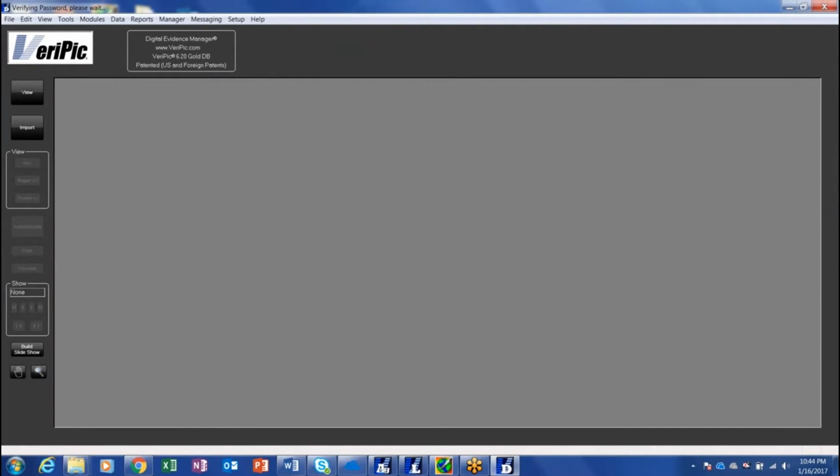Now, what the VeriPic system does is it actually is a digital evidence management system. So the Digital Evidence Manager can handle all kinds of digital evidence, including photos, videos from both regular video cameras, interview room systems, or body-worn cameras. It can handle scanned documents. It can handle all sorts of data types such as Word documents, Excel spreadsheets. It can handle flatbed scanner documents, even x-rays from medical devices and so forth, and cell phone memory dumps and so forth. But what we're going to talk about today is how it handles photo authentication.